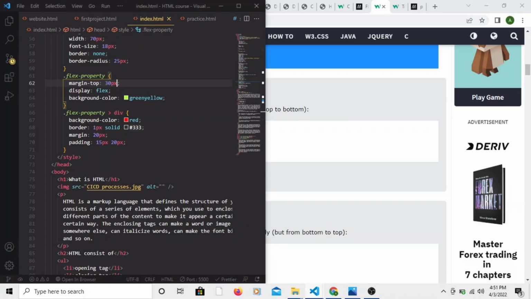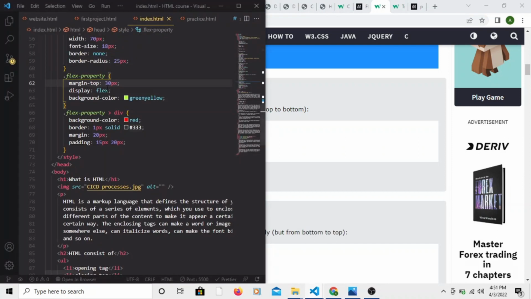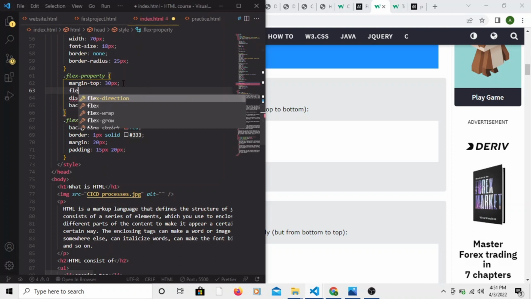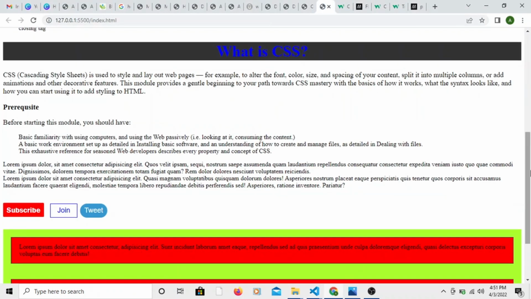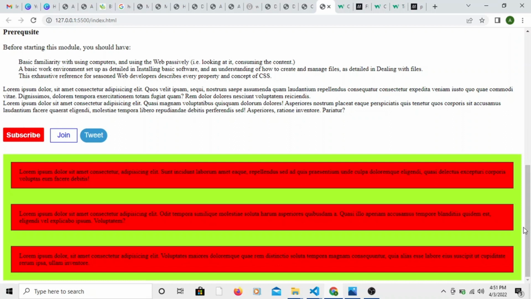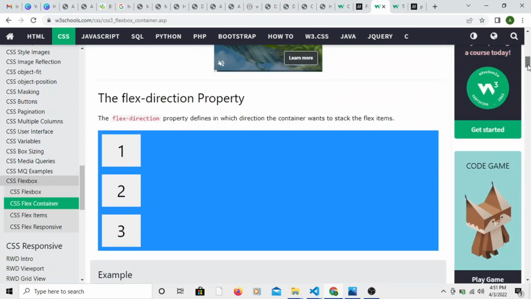So right now, let's apply a flex direction here. Where do we apply the flex? We applied flex here. So let's apply the flex property, flex direction column. Let's come back to our web page and see for ourselves. Seeing this, everything is in a column already. We have different properties, and we are going to apply at least three of them. We have applied column already, and we'll see how column looks.